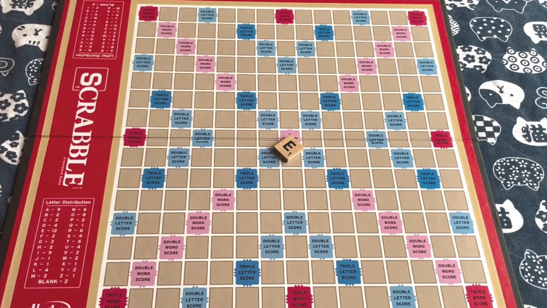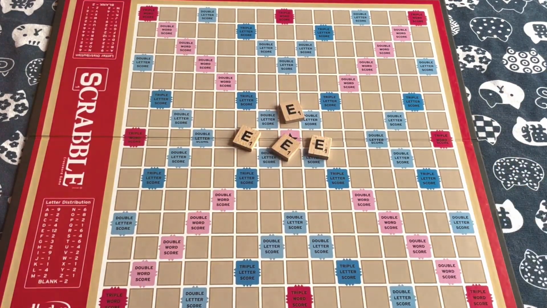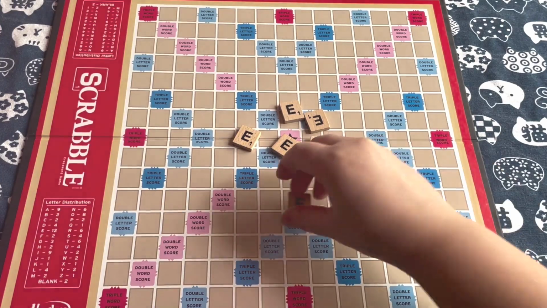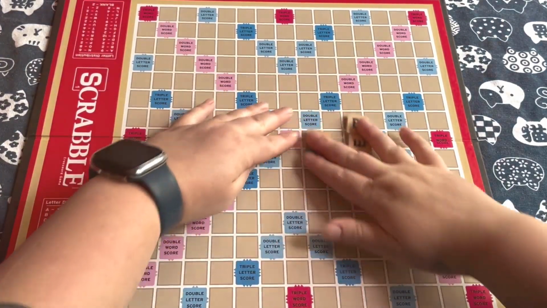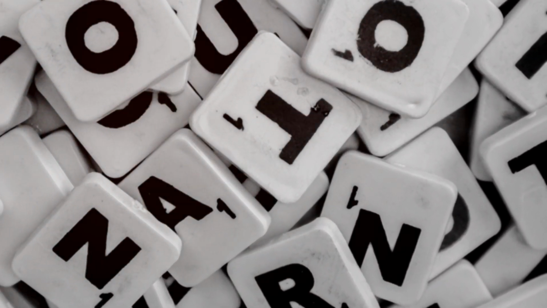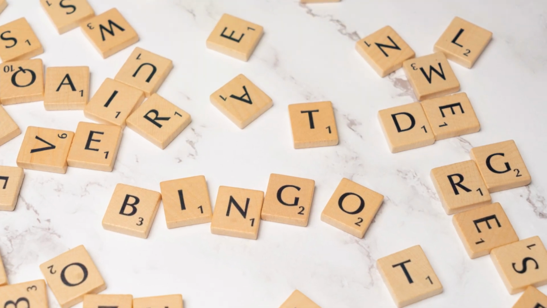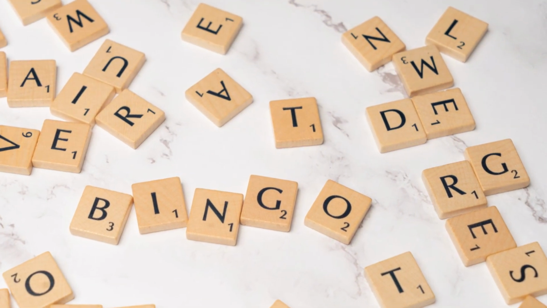The frequency of certain letters also varies between the games. Letters like D, E, H, S, and T are more frequent in Words with Friends. Meanwhile, letters like I and N are more common in Scrabble. Now let's discuss special features and bonuses. In Scrabble, scoring a bingo, or using all 7 tiles in your rack, gives you a 50-point bonus. In Words with Friends, using all 7 tiles earns you a 35-point bonus.